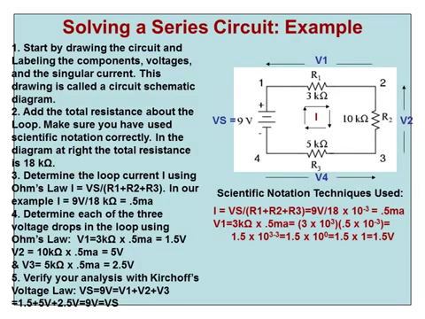And then verify your analysis with Kirchhoff's voltage law. And that would say that 9 volts is equal to V1 plus V2 plus V3. Well, does it? And the answer is, yes, it does, because 1.5 plus 5 plus 2.5 equals 9 volts, which is equal to our supply voltage.